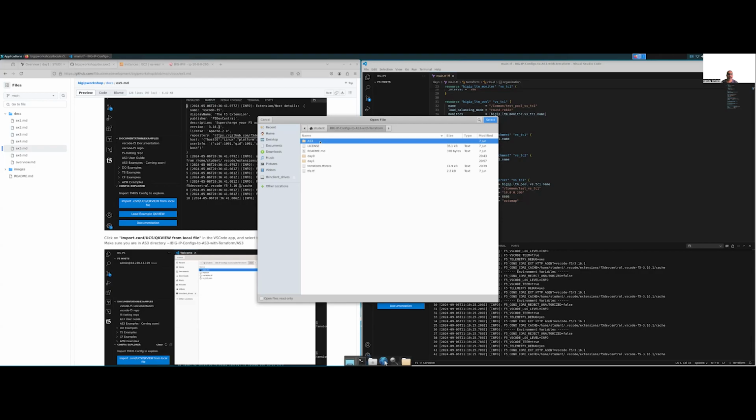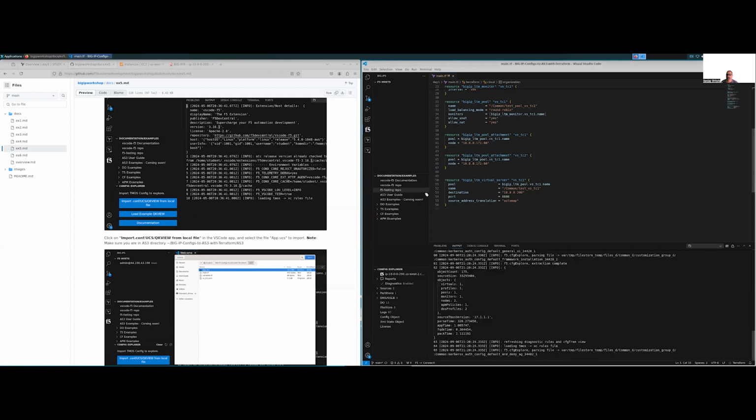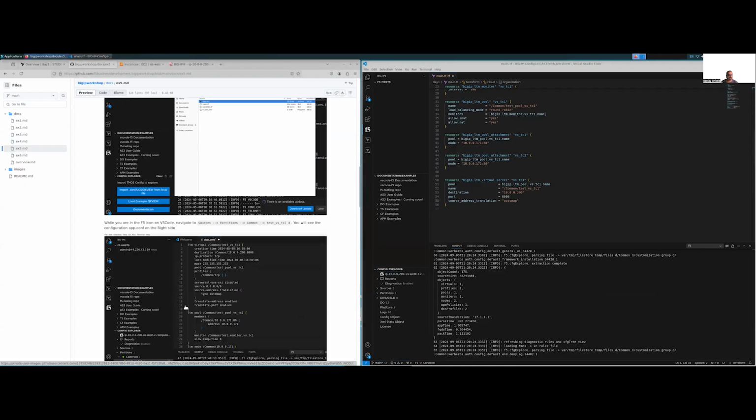I'm going to import that file, go to the student folder, go to AS3, and make sure that this file is selected, app.ucs. This is my legacy configuration file. If I select this, you can see that configuration file here, and that's what we did.